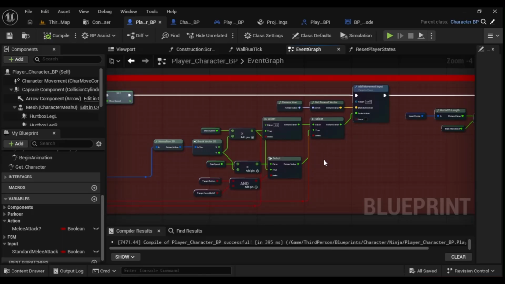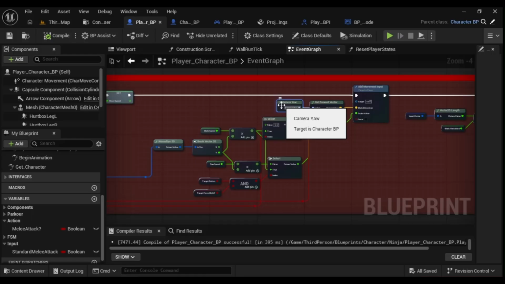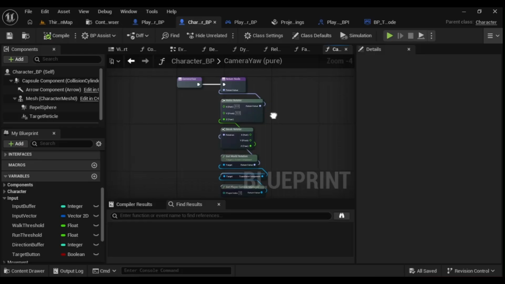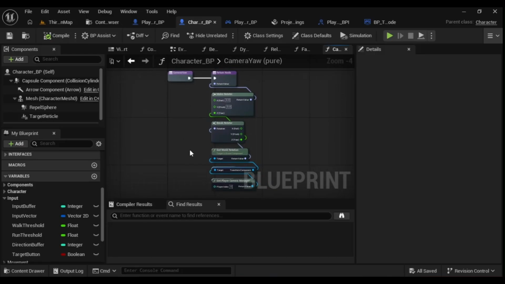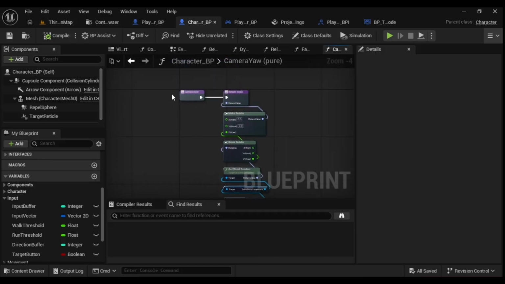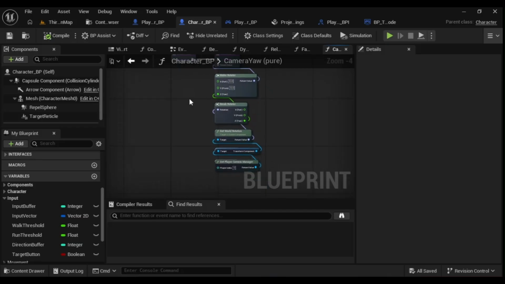Finally, I take that processed move speed and apply it to the add movement input node. I'm using the forward vector derived from the camera yaw, which comes from the character blueprint.